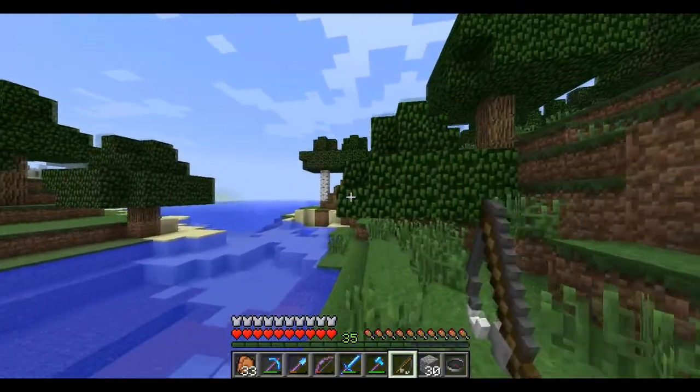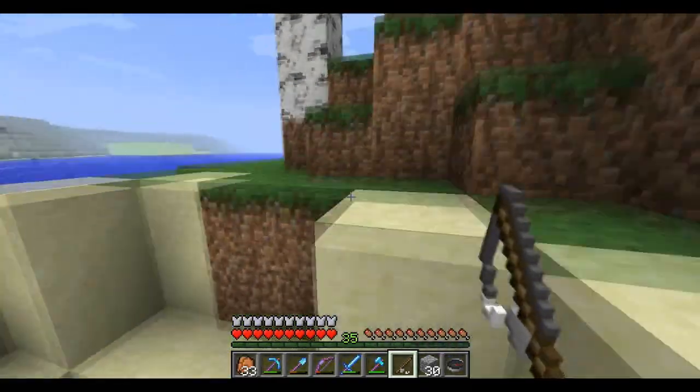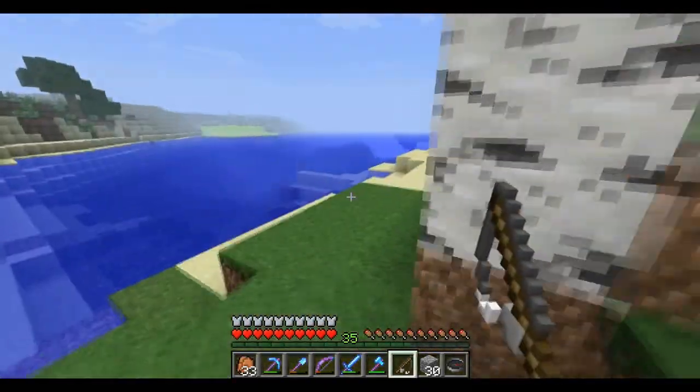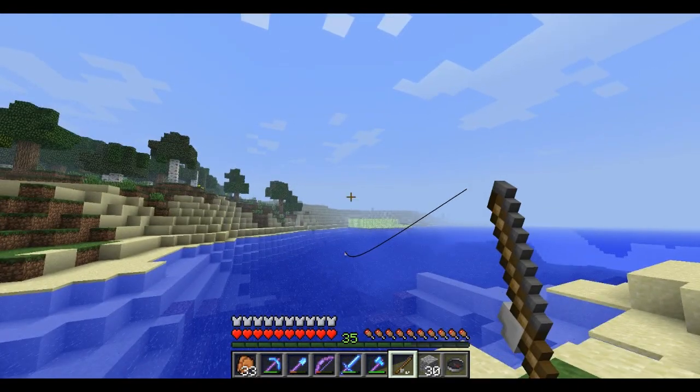No, right, let's go in the sea. Because I think it has to be a certain number of blocks down in the water. And this is obviously where a creeper incident happened. Right, there should do. Wait for the bobber to go down. It's all about the patience.